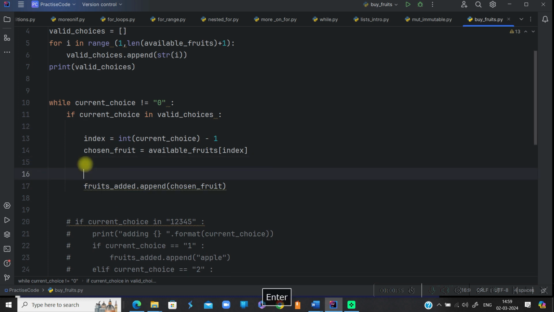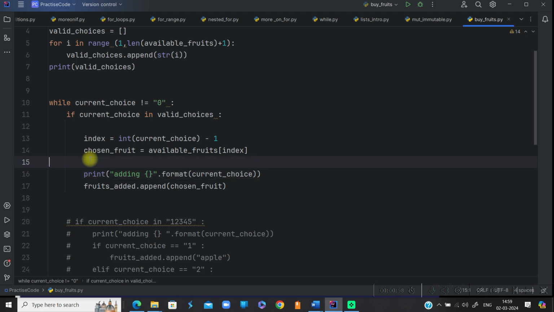I'm doing some modification, please follow whatever I'm doing here.